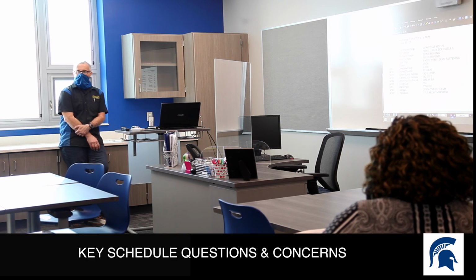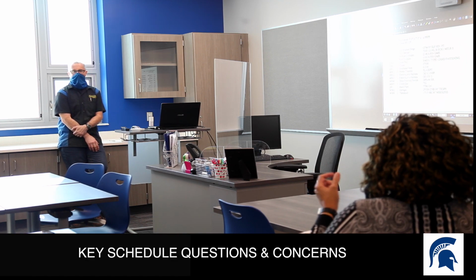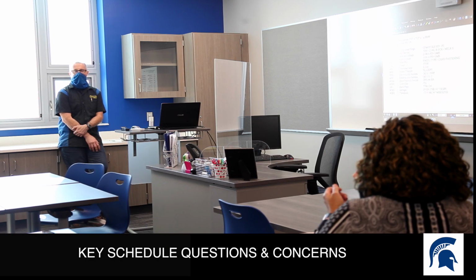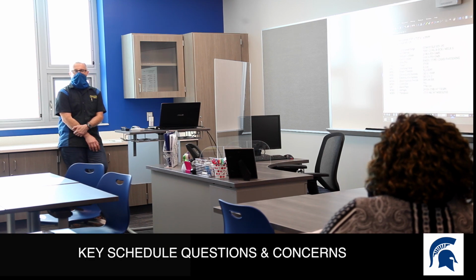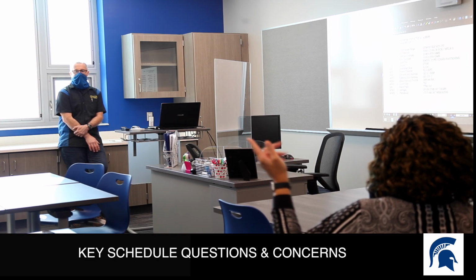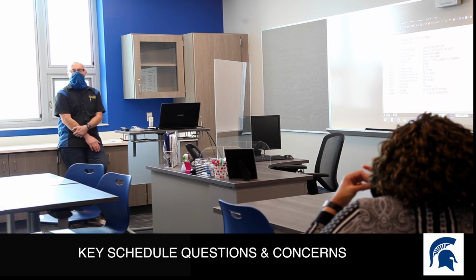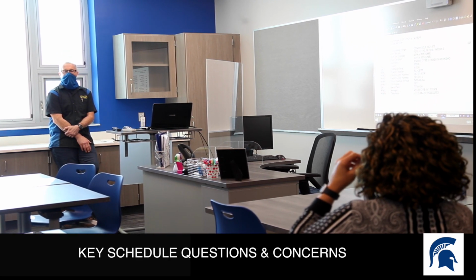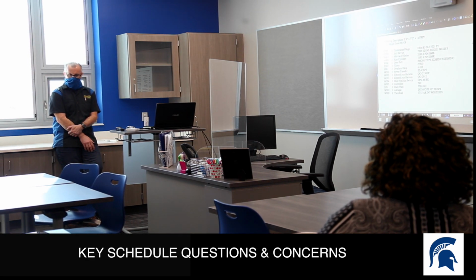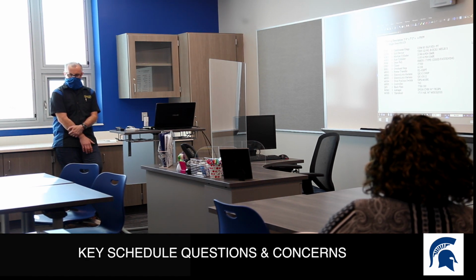Yes. And then there's this big key that's not a regular key, you slide it into the little slit and open it up. That was provided for the MH room, because they have a restroom in case one of the kids gets in there and gets locked in or intentionally locks themselves in, the teacher can get in there. And the teacher's lounge is the same way, no key? The teacher's lounge 206 has a key. Okay, so the teacher that's in this room, her key will fit the teacher's lounge.